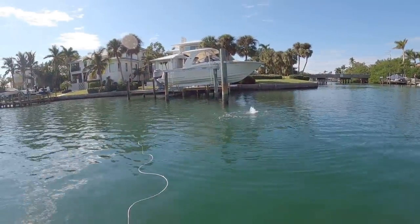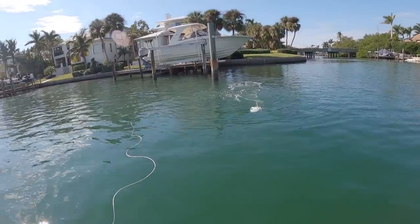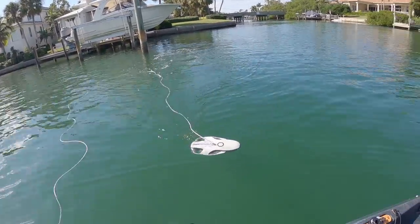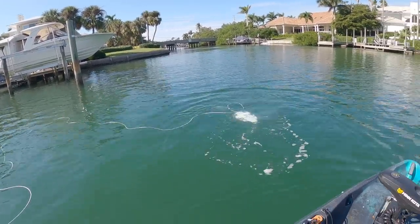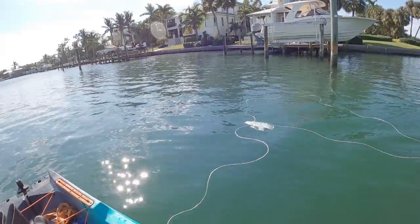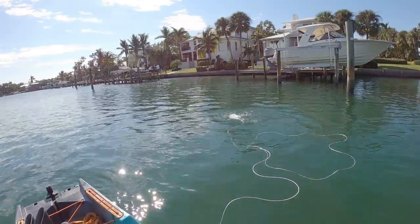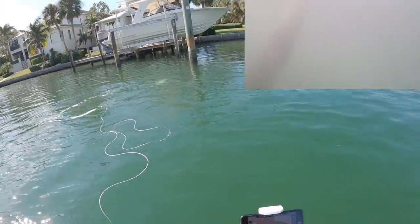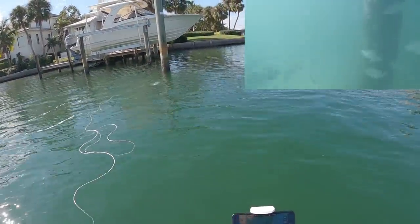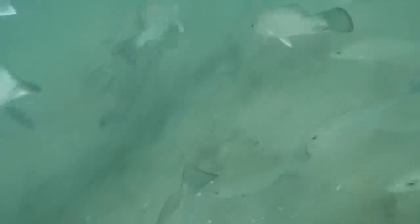This thing is not working very good in the low mode. There it comes. That's medium. This thing will go fast, guys. That's in the medium setting right there. Oh, that's the coolest thing. That's the high setting. Look how fast this thing goes on high. Super fast. Alright, I'm going to put it back on medium. Let's head over there and see if we can find those snappers. Oh, there they are again. Snappers everywhere. It's the coolest thing in the world. This thing is just so awesome. I'm loving it.